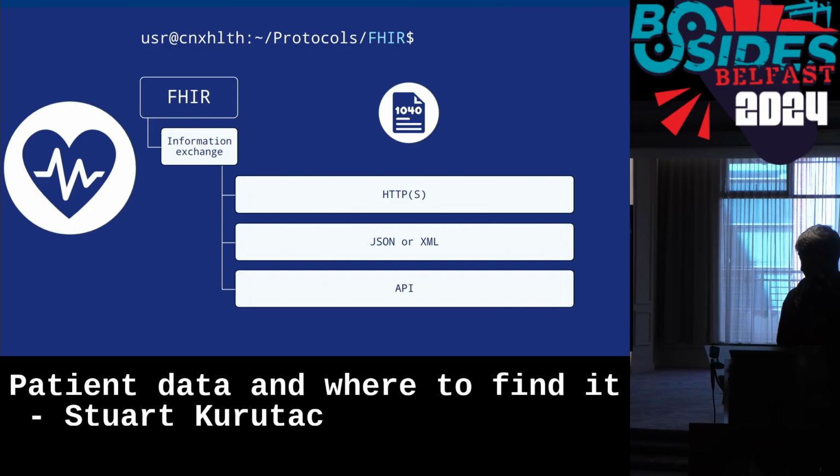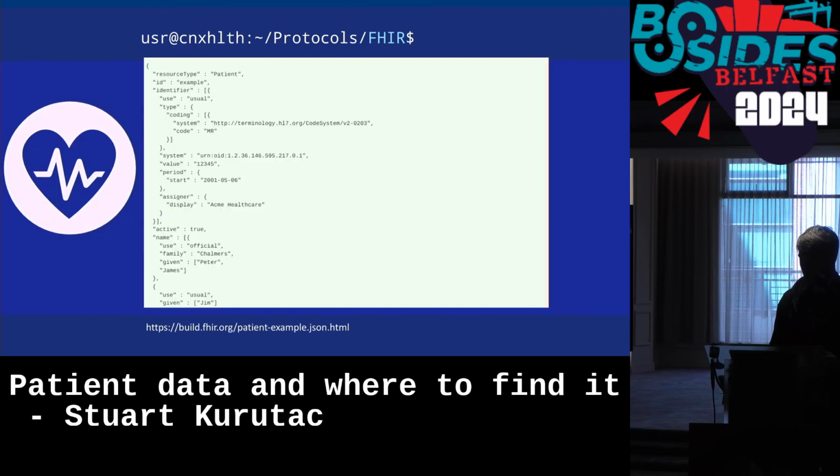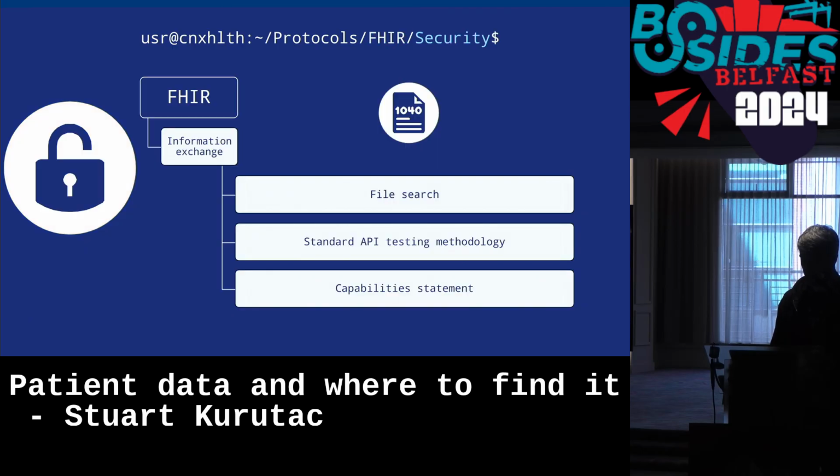So FHIR, Fast Healthcare Interoperability Resources, this is sent over using HTTP and HTTPS. It's got different formats, using JSON or XML. It's basically just an API. So this is still in development really, so you probably won't see it much. And this is just an example of what a patient resource might look like. So at the top there, I don't know if you can see, that first line is resource type and then patient. So that could be anything, like doctor, scans, whatever, according to the JSON.